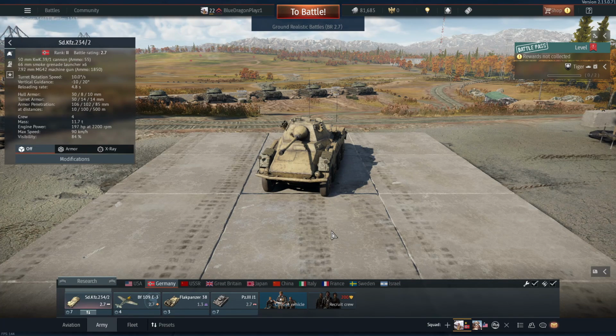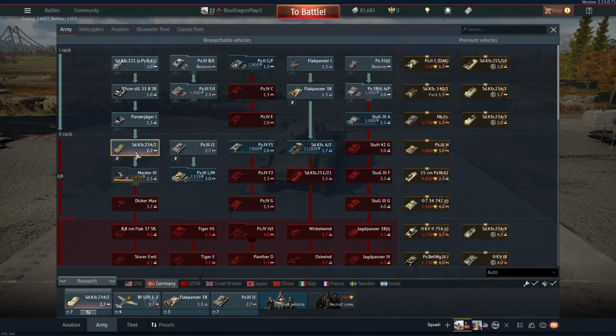Dale here. Today, I'm going to be playing as the German Puma. Now, this light vehicle comes at 2.7 BR. It also comes at rank 2 in the tech tree, so right here.